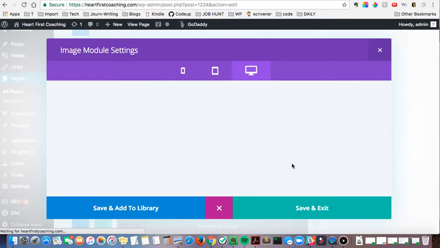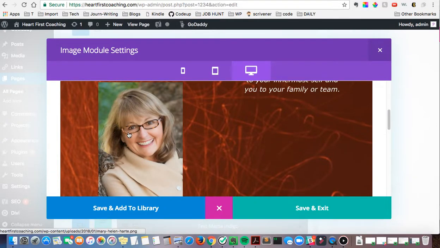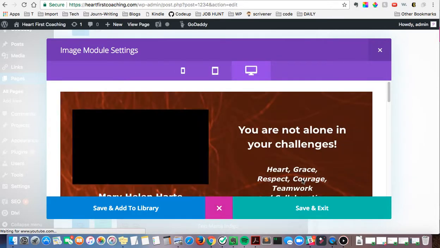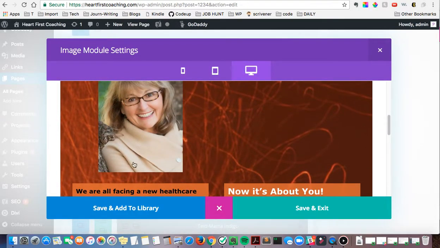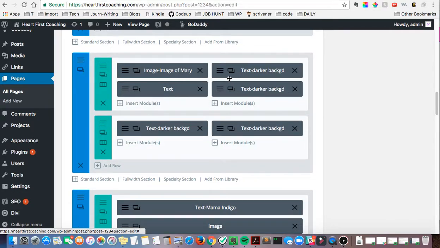We're going to see how that changed the way the image displays before we save. Ah, you see, it faded in. Let's get another look at that. Notice, see the difference? It's not to the left anymore. It did not move in from the left to right. It's actually centered and faded in. We're going to save and exit. Now, I'm happy with that. I'm going to click and drag it up here. And then I'm going to delete right here. I'm going to delete the video. I think that's going to be all right.